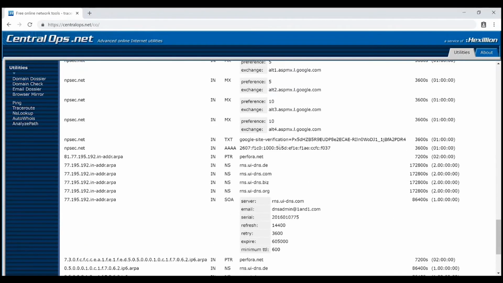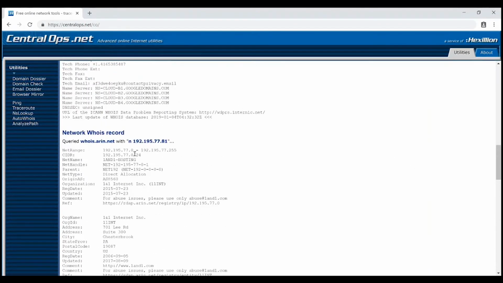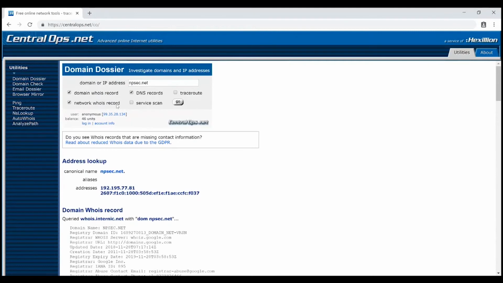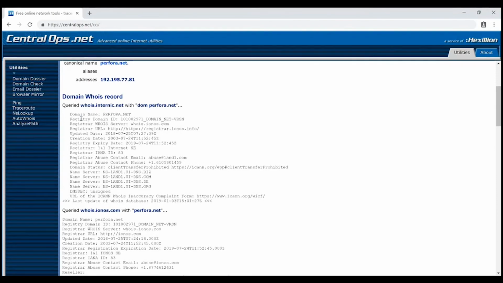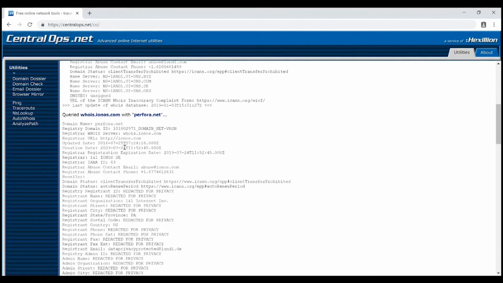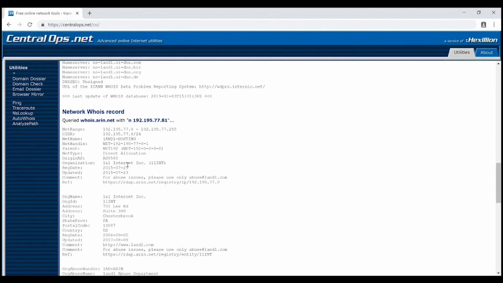All right, there it is. And the other stuff is probably all generic stuff that you would not have to worry much about at this point. A lot of this routes back to 1&1. So this is some really quick hits. Type in an address and get information. You can actually type in an IP address. If you know the IP address of something right off the bat, you can type it in here, and you'll basically go right to the network record, and it goes right to 1&1. It gives you some more information about it, but as you can see, it goes right back to 1&1.